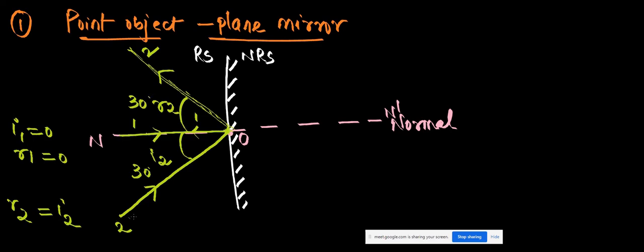Now, where are my reflected rays? Just observe. This is my first reflected ray. This is my second reflected ray. To get the image, I have to extend them. Now try to extend them in the forward direction. This is the first reflected ray, this is the second reflected. Are they meeting in the forward direction? Never meet, because the rays are diverging. So do you get a real image now if they are not meeting actually? No. This is angle of incidence I2.